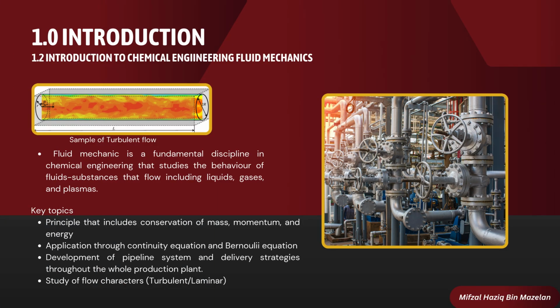Next, Introduction to Chemical Engineering Fluid Mechanics. The key topics that we're going to look into are the principles that include conservation of mass, momentum, and energy, application through continuity and Bernoulli equation, development of pipeline system and delivery strategies throughout the whole production plant, and also the study of the flow character.